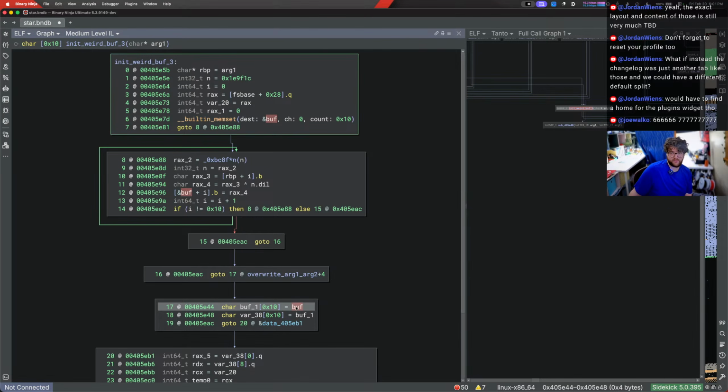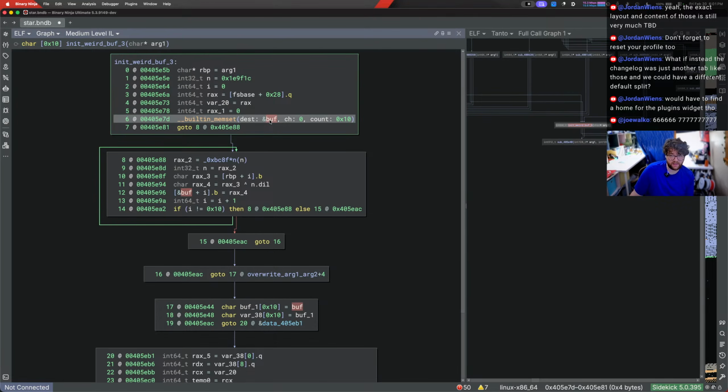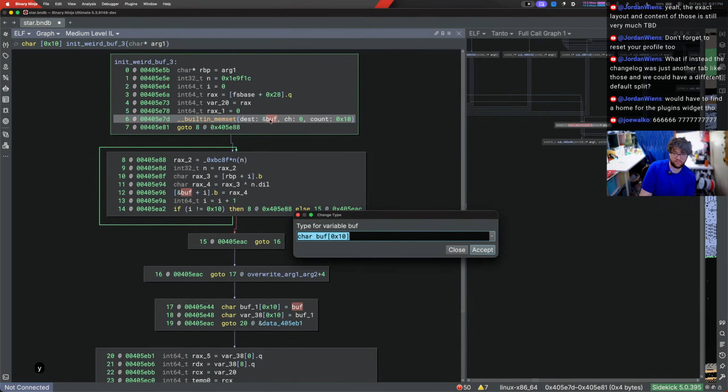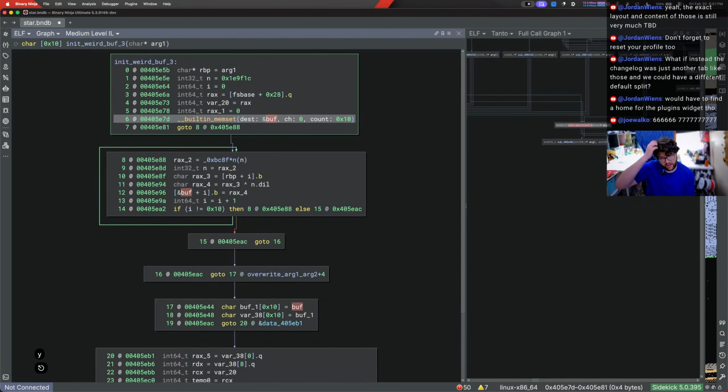This buffer is not declared in medium level IL, but it is a 10-byte array. We're going through each element of that and setting them, and then at the end of the function, we're copying that 10 byte array onto the stack.